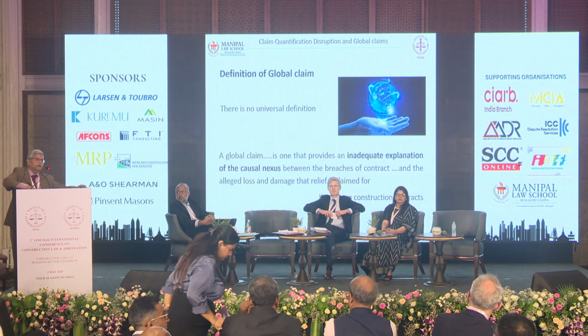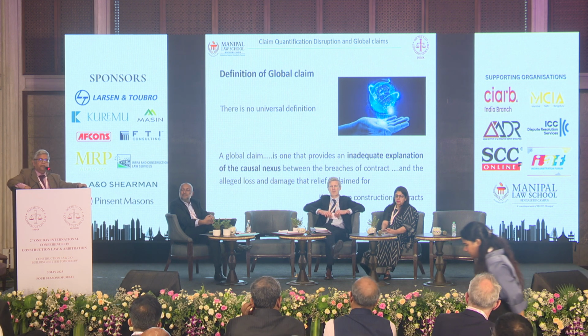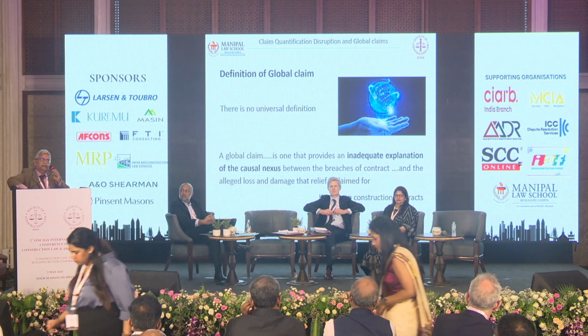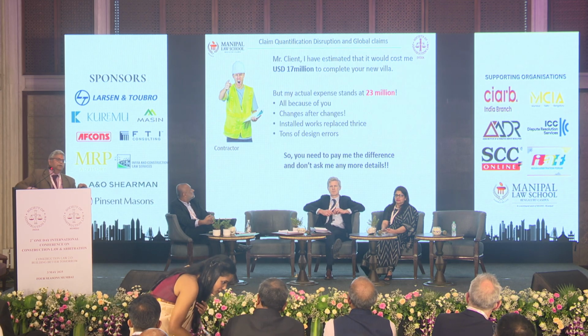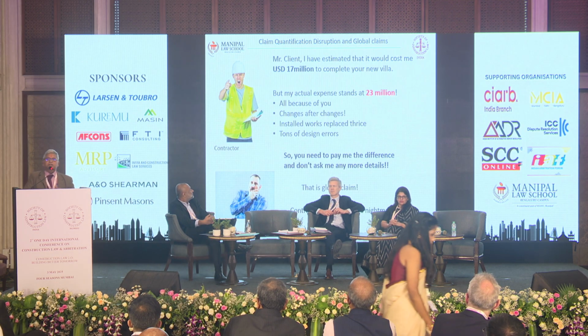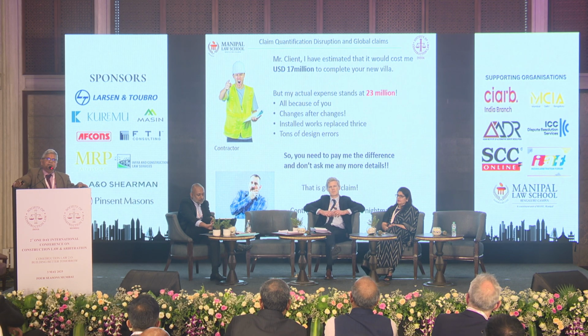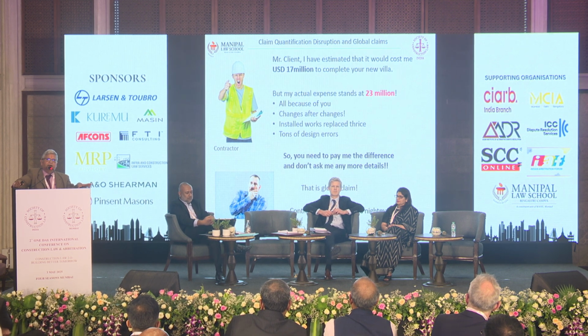I'll quickly get into the global claims, another 3 minutes there, not more than that. The global claims, why is it important? Because the contractor generally rolls it up and tries to make a claim. You will see this picture, you will see what it is. This is how it is. The contractor says that he estimated 17 million. There was a 23 million, the final cost. And he's listing down all the things that happened. And he says that the difference between his estimate and the final cost is the loss for which the employer would be liable. This is how the global claims are made.